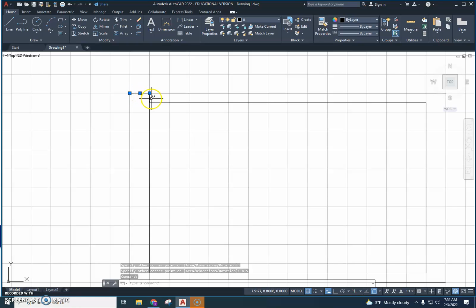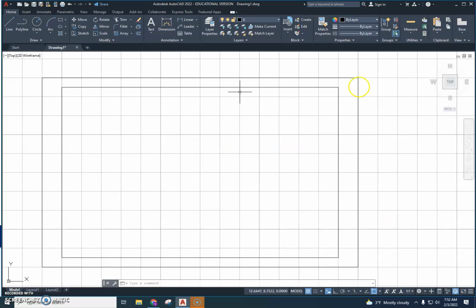hovering right over it and clicking on it, and hovering over that one and clicking on it. Those two lines I just put there temporarily. I can hit delete. Delete, not backspace. Delete. It's right next to your enter button and just to the right of your backspace button. You'll see it. It says delete on it. Backspace will not delete things in this program. Okay? So there you go.